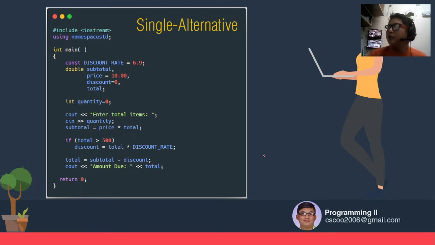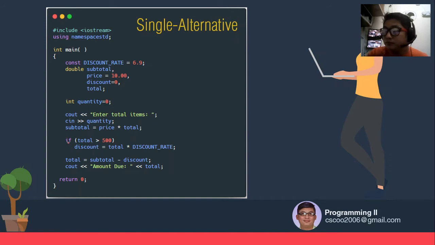Okay, so this is the single alternative, the one I mentioned a while ago. Notice, in this example, my if block is an example program that allows the user to compute if a customer will be granted a discount, but if not, it will be an optional part.